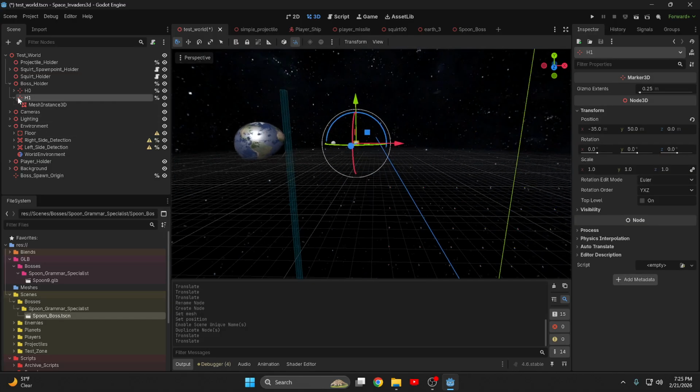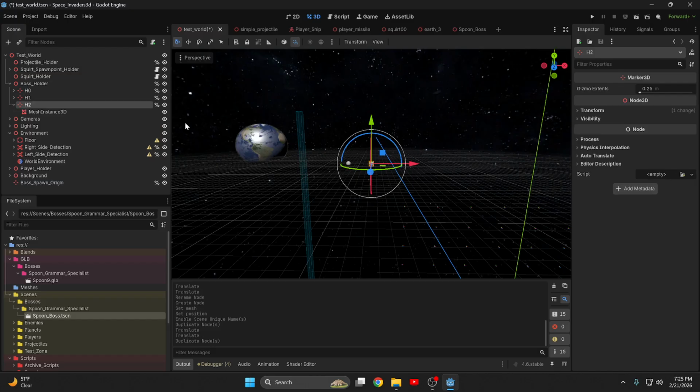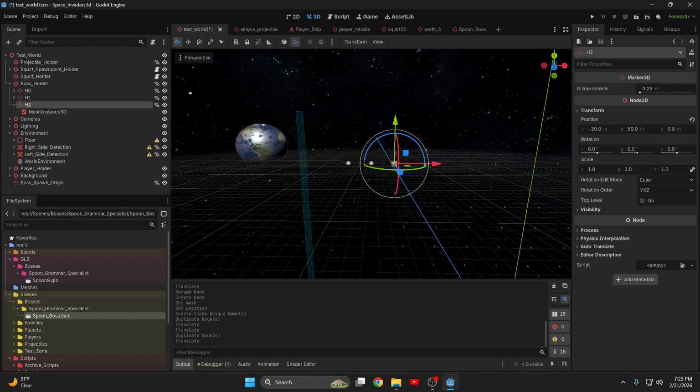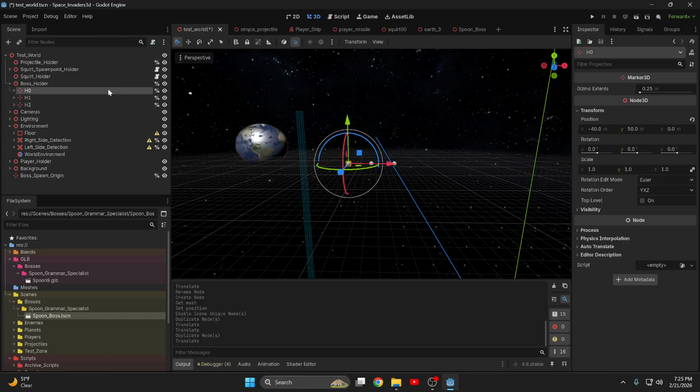So now I've got 2. The name is pretty close to right. Control D, and I'll move it over another 5, and I'm going to go all the way up to 16. It looks like I put 16 across, so that's one row. Let me go to the next row. I'll go ahead and make that next row too.